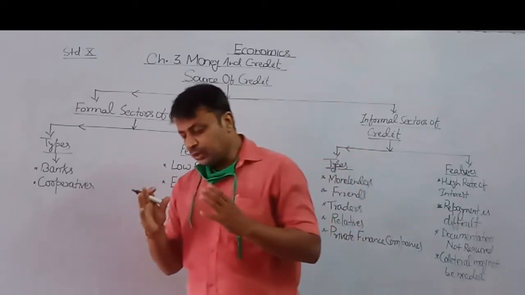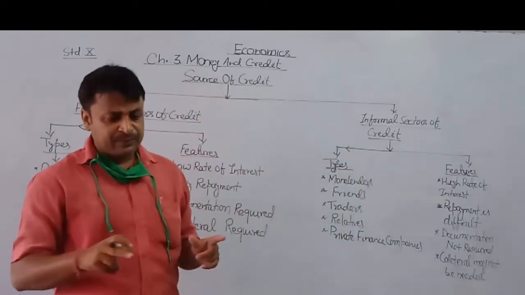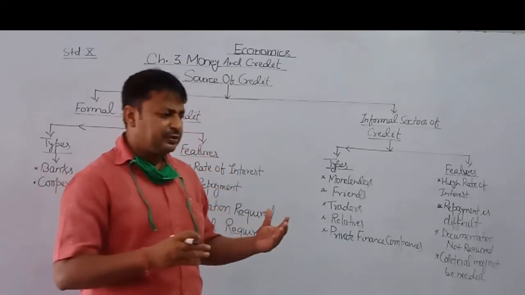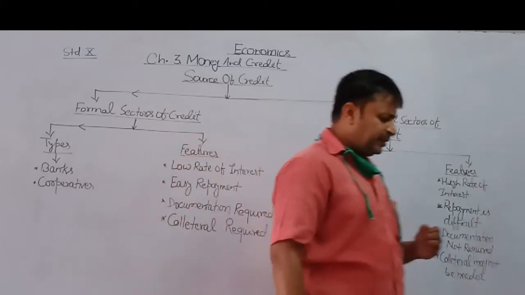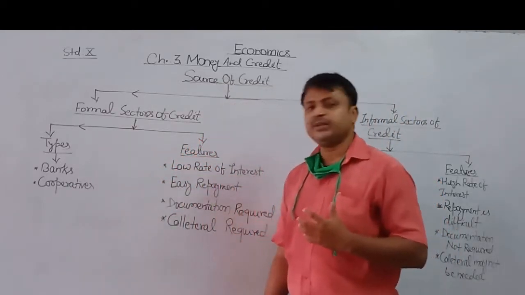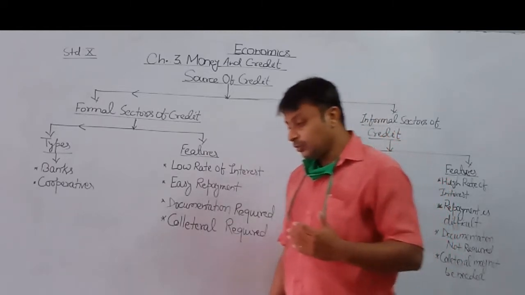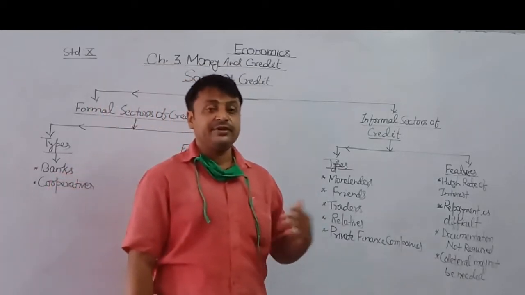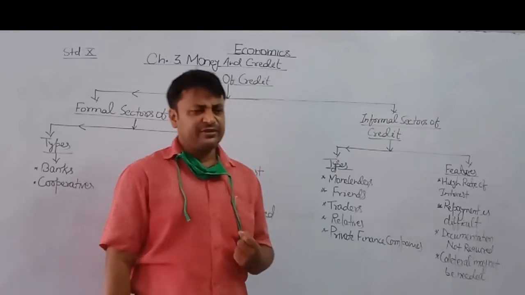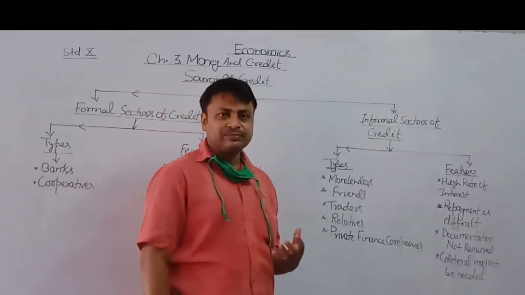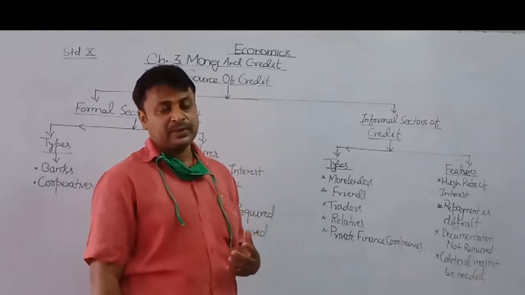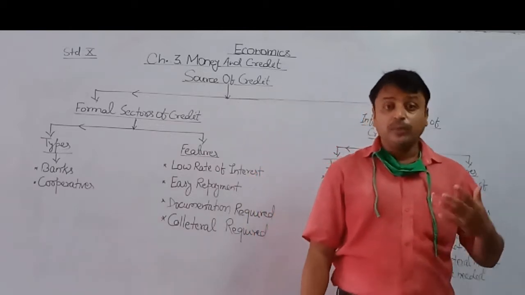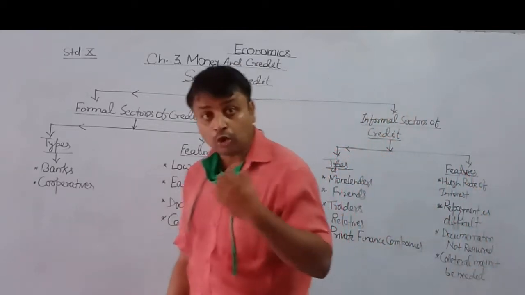So, if we are going to see in our society, we can find two different things as a means of credit. Usually, people try to get loan from the banks. But before going to bank, a person has to prepare very well in terms of documentation and a number of formalities are there. So on a number of occasions, people just ignore to visit the banks. And on a number of occasions, people do not have such kind of documentation.